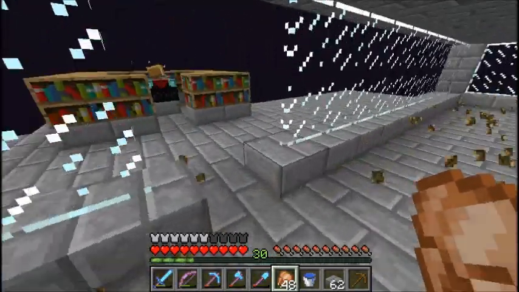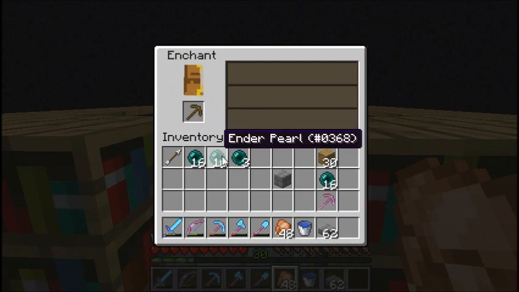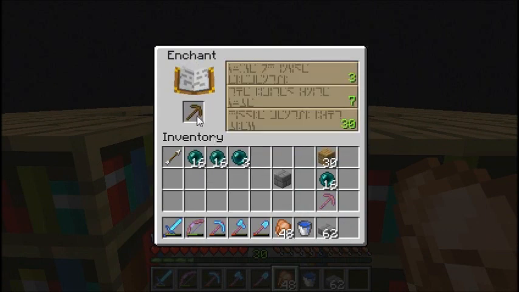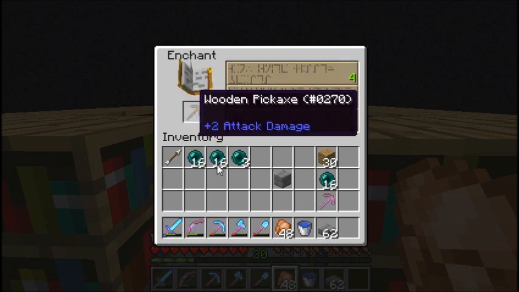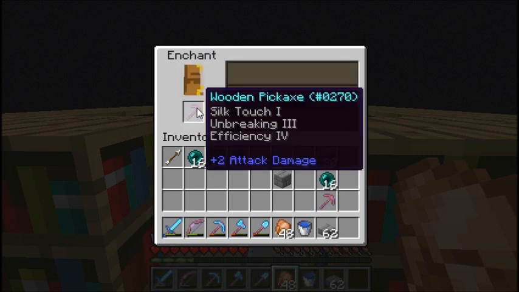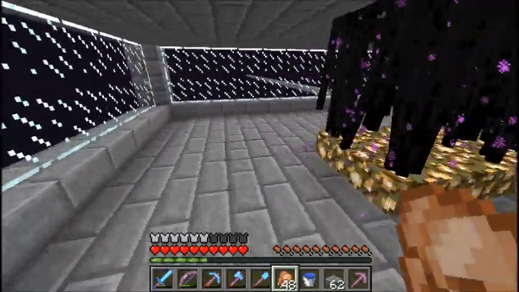Lol. Okay. Quickly to enchant. Level 30. And let's not do 4, 9, 3, 7. I want 8. Okay, we're just going to go with this one. Silk touch. Sweet.